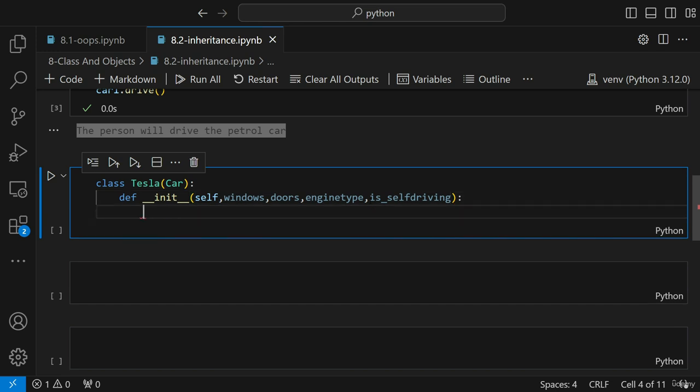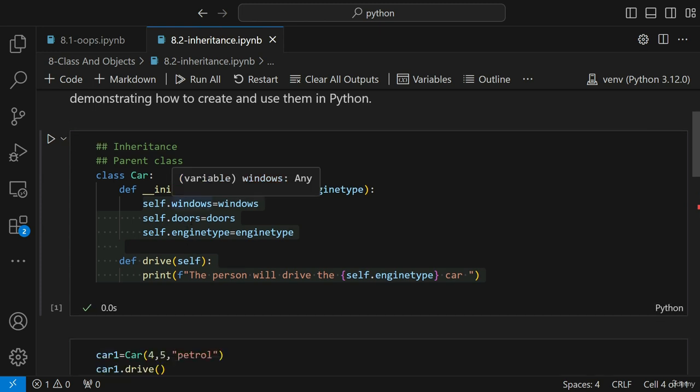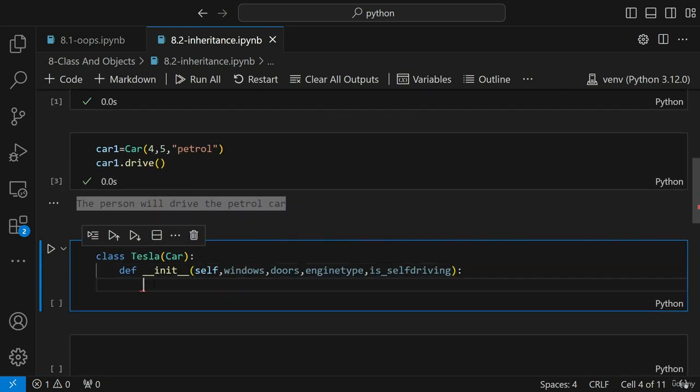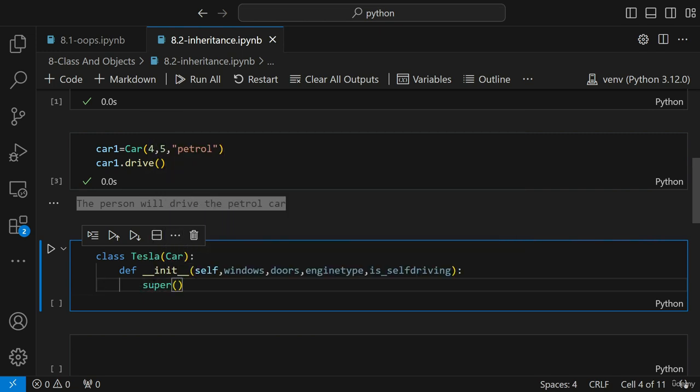Now, the main thing is that I need to create the attributes for windows, doors, and engine type. And I know that car already has these attributes, right? So I don't need to write self dot, right? What I can do is use this super keyword, right?